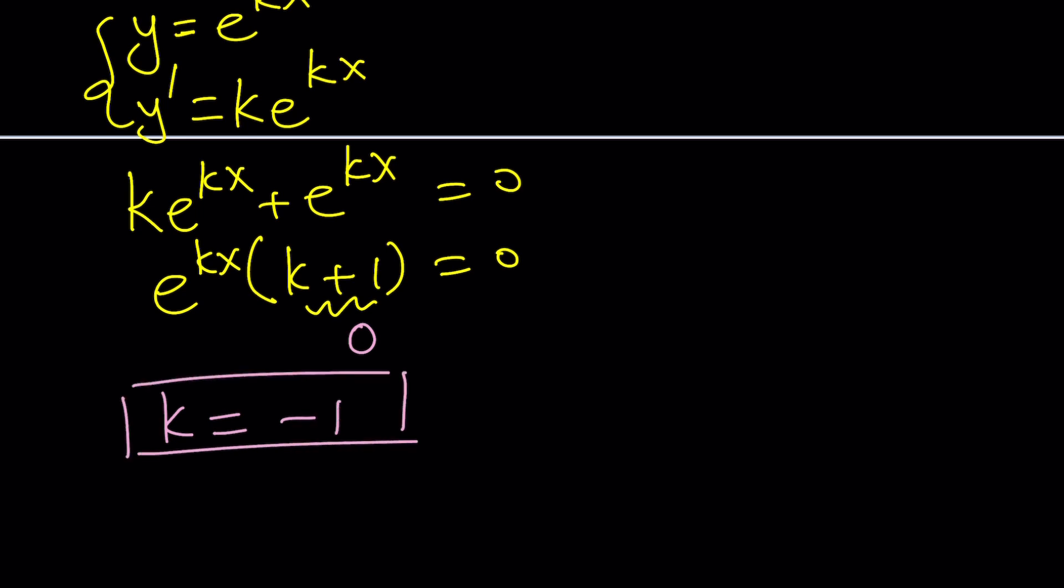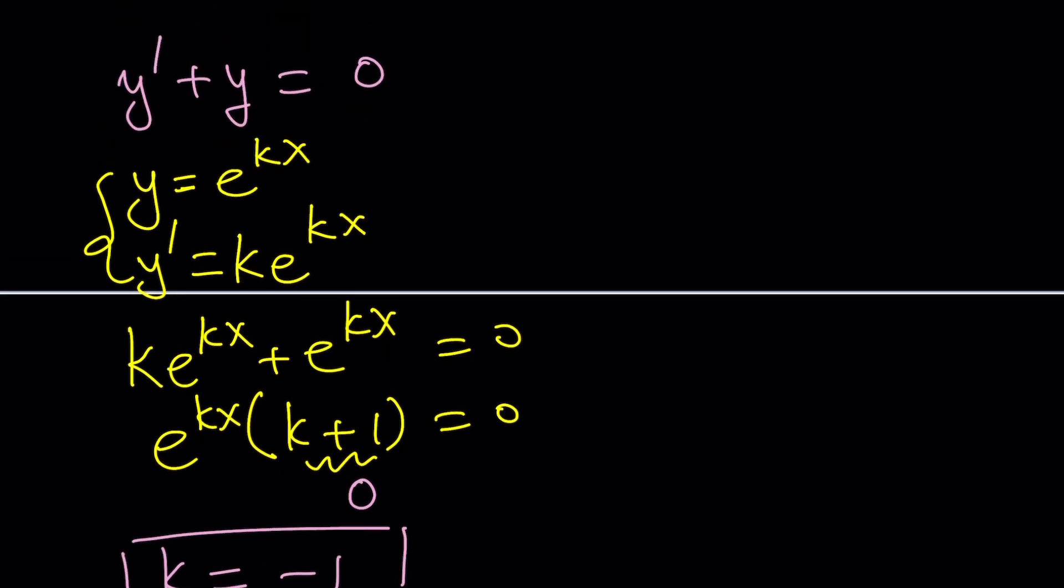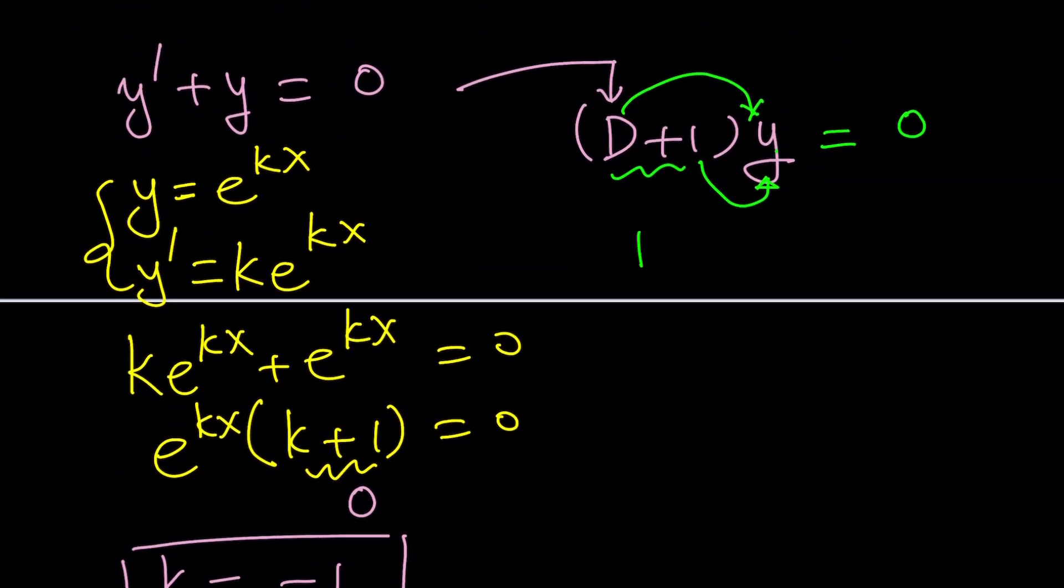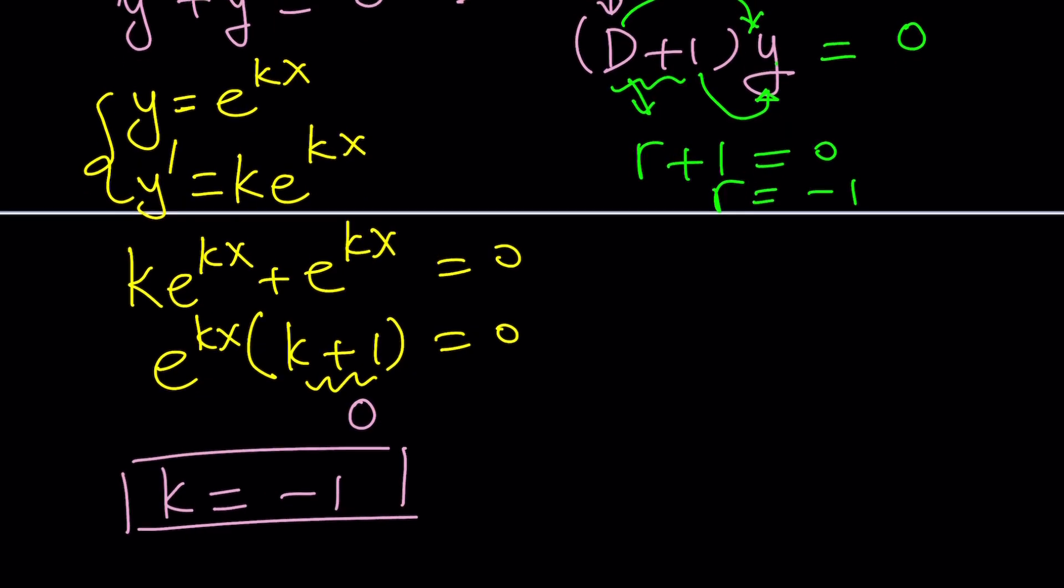But how did we know it's of this form? I'll show you there's another way to approach it. You can also use the differential operator. This means d plus one multiplied by y. These operators are acting on y, and when the d acts on y, it just becomes the derivative. And the identity operator is just going to keep the same function. This is equivalent to y prime plus y, and then you set it equal to zero. From here, you get d equals negative one. That's another way to approach it. But I think this method is better. Once you get the hang of it, you can think of it as the characteristic equation: r plus one equals zero, r is equal to negative one.